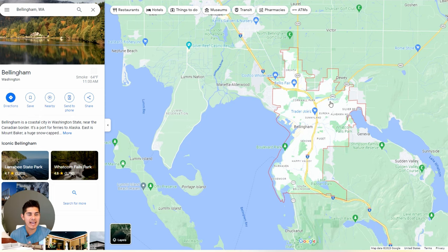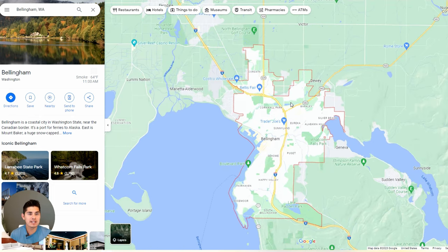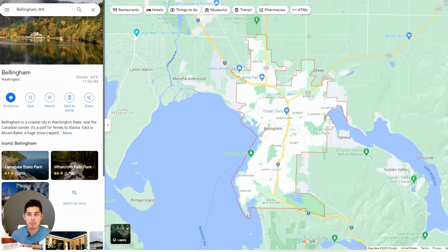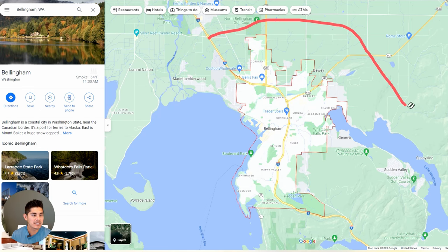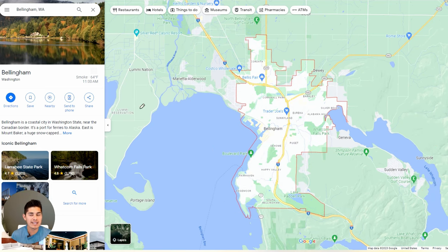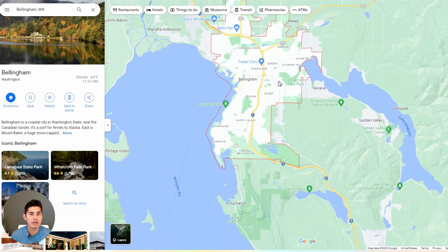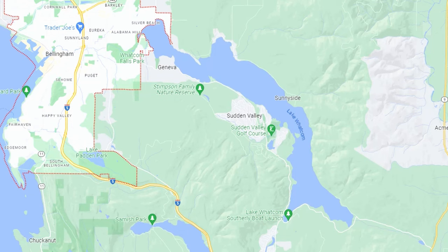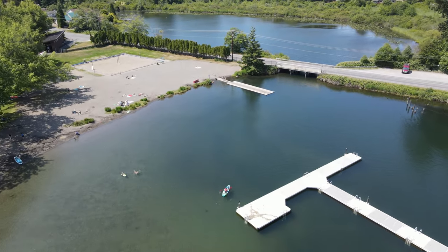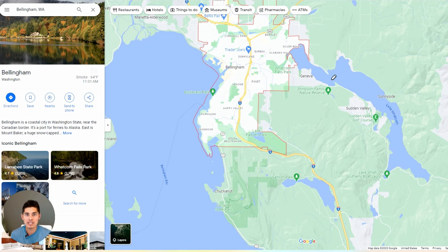Here is Bellingham, Washington in a nutshell. Everything you see in red is technically Bellingham proper — within the city limit. The other areas you can consider the county. Bellingham has three lakes. The biggest one is Lake Whatcom, which spans about 14 miles — it's public with a lot of housing. Coming in from the south, we have Lake Samish, a man-made lake created a long time ago. It's very popular, a lot smaller than Lake Whatcom, and both lakes allow boats and have houses on them. The water in Lake Samish is much warmer than Lake Whatcom.